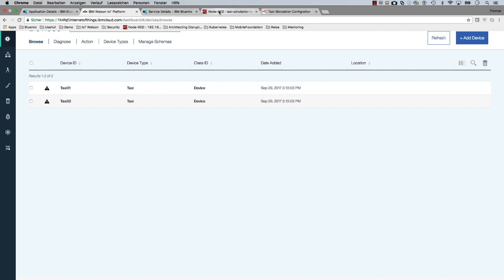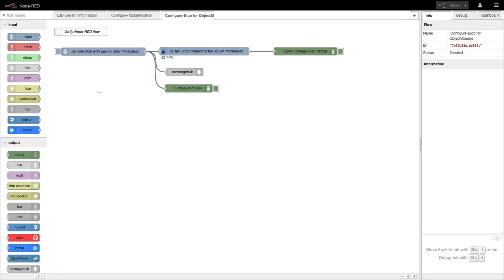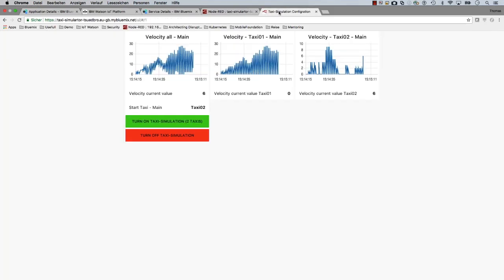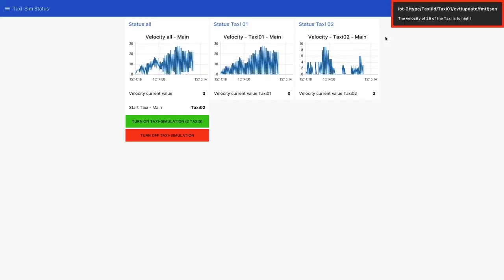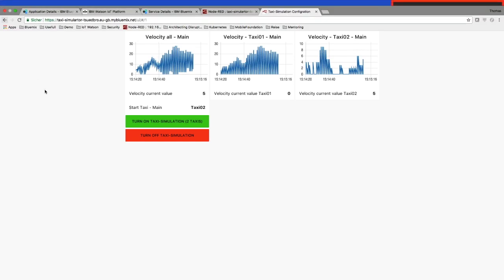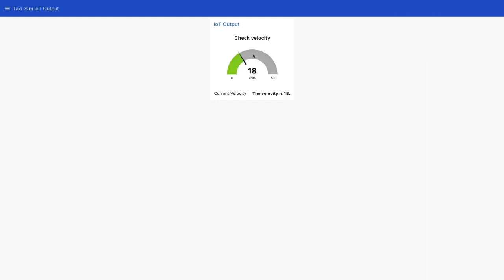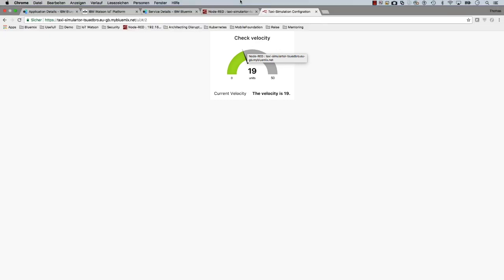And when we go back to our Node-RED flow, what you did. You did this examination. When we go back to our web application, you can see here, yeah, this is too high. In this situation, we can observe a specific output, and that's what you did. Yeah, so if it's over, I guess it was over 25 velocity, and then you get the information. This is in a danger mode.